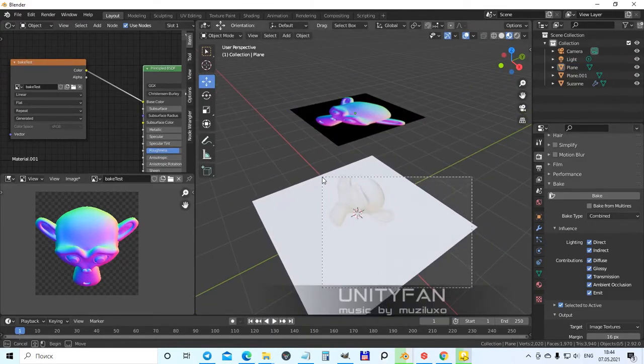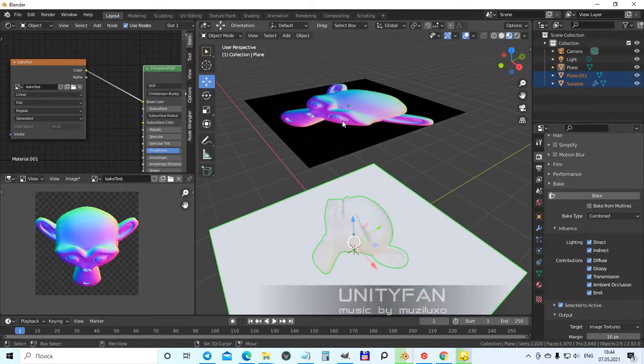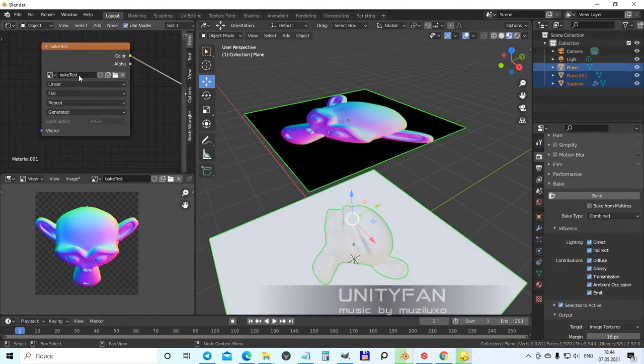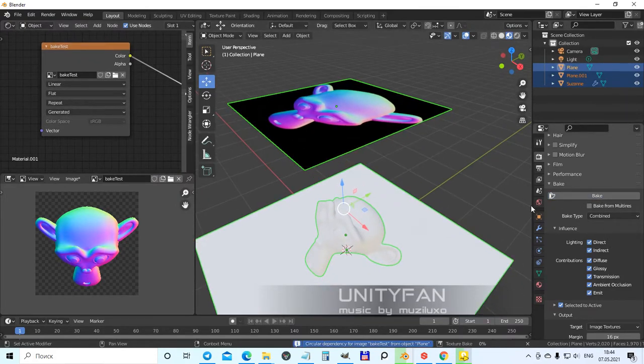Again, you just select the objects, and last you select the object with the bake test texture, and click bake.